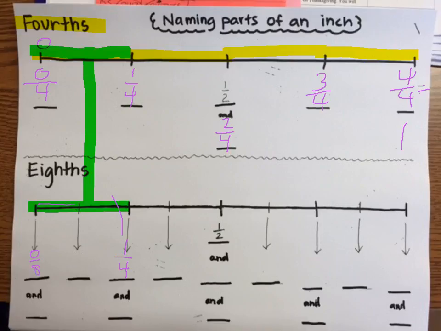This would be 1 eighth, and this 1/4, I'll get rid of this line here, would also be able to be named 2 eighths, the same as 1/4. Three eighths. And here we are at the halfway point. 1/2 is also known as 2/4 or 4 eighths. And it's interesting to think about because isn't 4 half of 8?